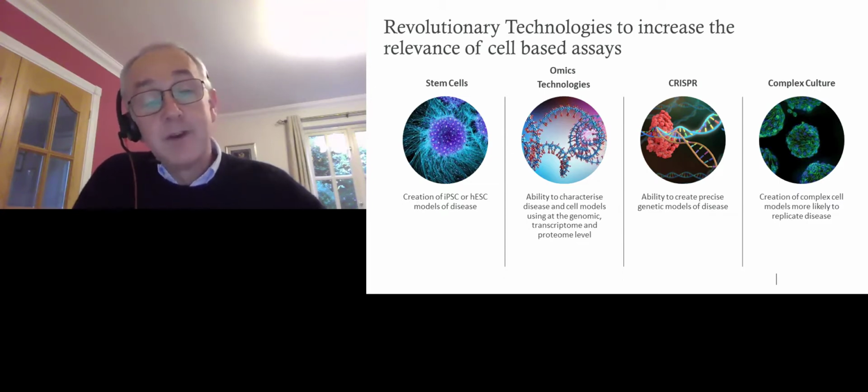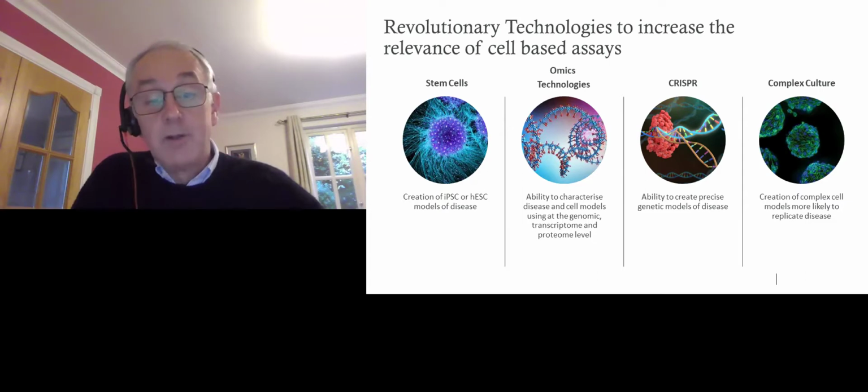Over the last few years, we've seen massive advances in omics technologies. So obviously DNA sequencing, with the ability to now sequence a genome for just a few $100, transcriptomics, proteomics, metabolomics, and other omics methods to create this so-called science of multi-omics. And what multi-omics allows us to do is to take disease tissue from multiple patients, and to take disease tissue in a longitudinal fashion as disease progresses, and characterize that tissue at the molecular level in terms of the transcriptome, the proteome, the metabolome, to understand what disease looks like. And with that information, we can populate so-called artificial intelligence knowledge graphs to help identify new drug targets. But we can also use that information to help us develop better cellular assays in discovery that better mimic disease.